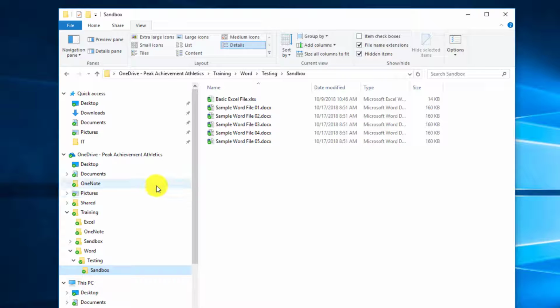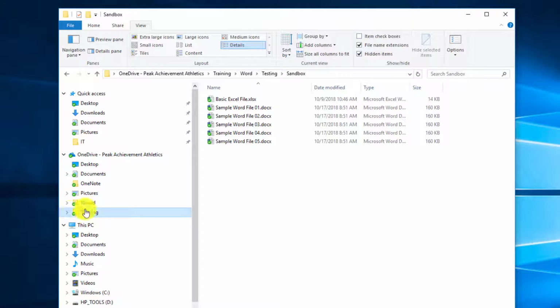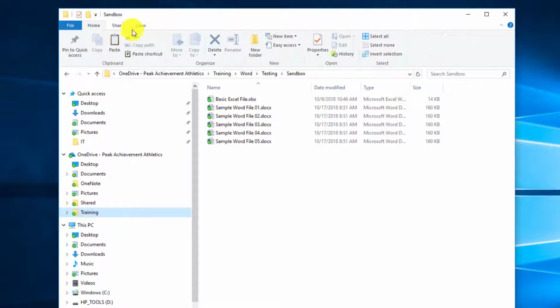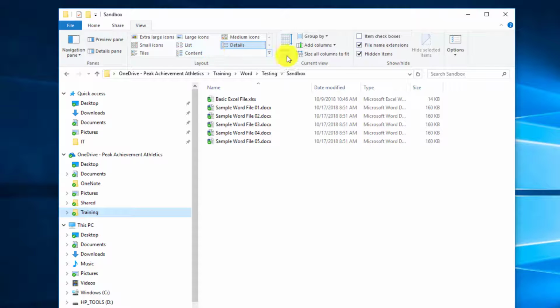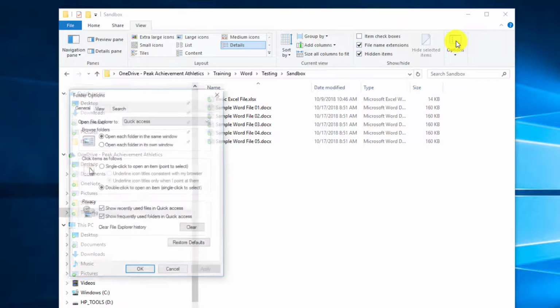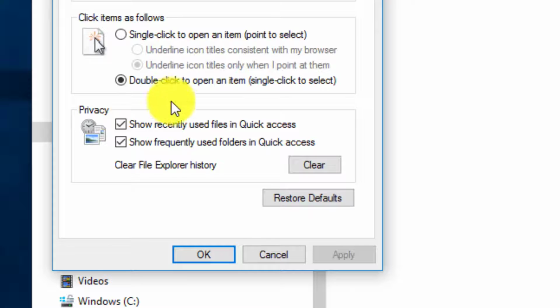And there are some options you can choose. So if you go up to the top and you click on the View tab and then off to the right under Options, there are some options here under Privacy, so you can identify whether you want these folders to show up automatically in Quick Access. And if you want to clear them, you can just hit the Clear button, and that will clear the recently used folders.